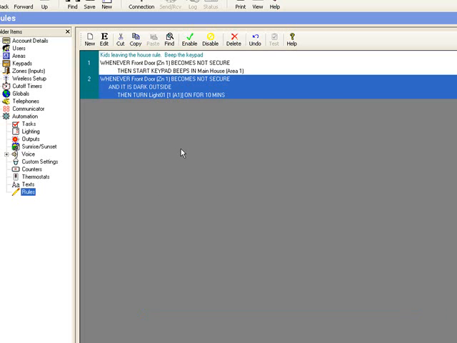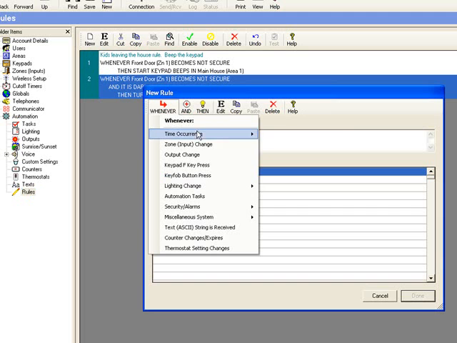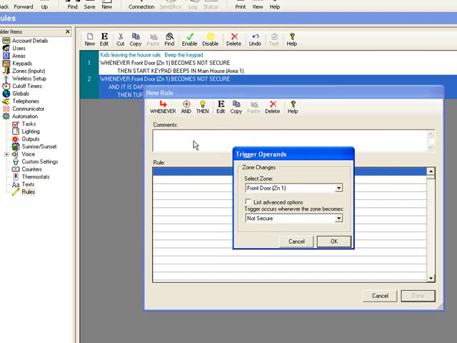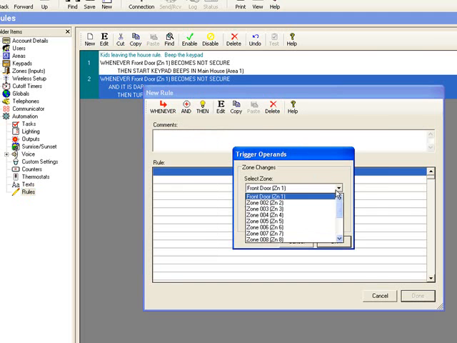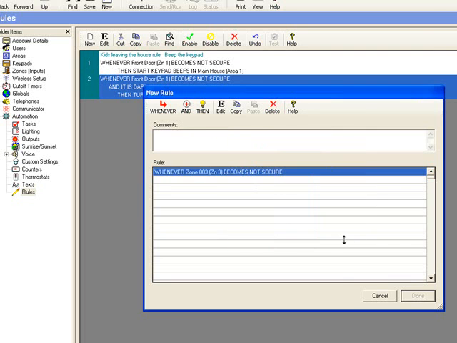Well, a rule I always like to talk about in training classes is, let's say you have a teenager and they're trying to sneak out of the house on you. What we can do is write just a custom rule to kind of help remind them that this isn't a good idea. So what I'd like to do is go up here to new, and this is just a good way of kind of showing some things that you can actually do with the panel if you just use your imagination a little bit. So what I'd like to do is come down here to whenever, and I'd like to select a zone input change, and we're going to pretend that this is your teenager's window. We're just going to select zone 3 for this and click OK.